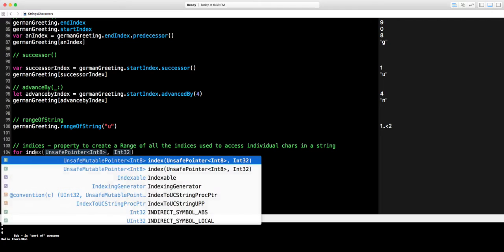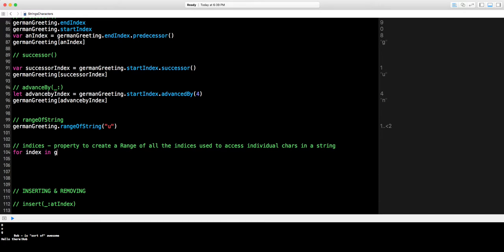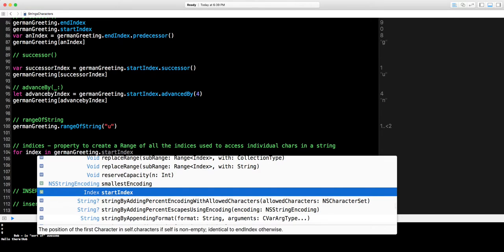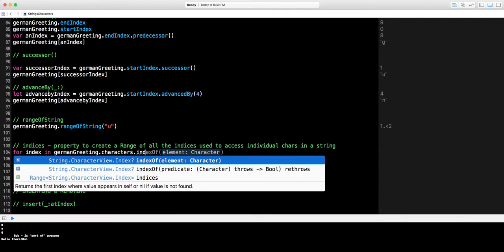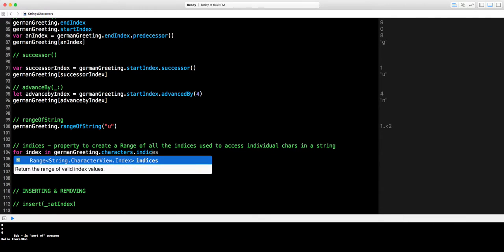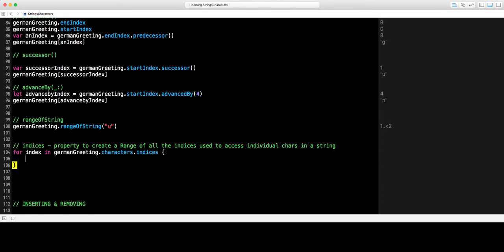So I'm going to do for index in germanGreeting.characters.indices. You see here, it returns a range of valid index values. And then what I wanted to do is print out the germanGreeting, and print out the value at said index.